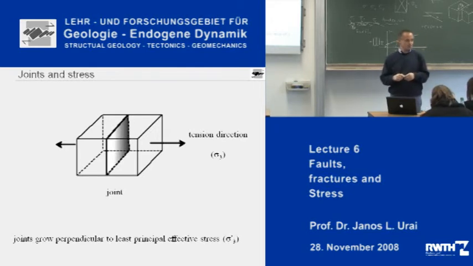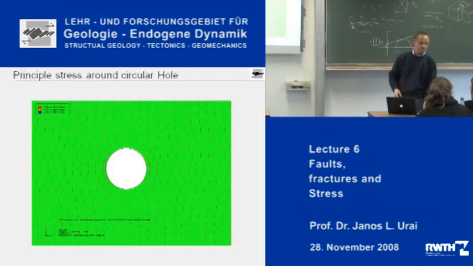Why does a fracture grow like it does? For that, we have to understand a little bit of the mechanics of how a fracture propagates. Okay? We have seen now that the fracture starts somewhere and then it kind of grows into the material. What is very important here is that fractures, the tips of fractures, are places where the stress in a rock is concentrated, very, very much higher than it is further away in the material. And to explain that, I made a few little calculations for you.